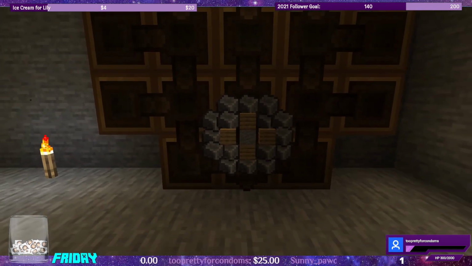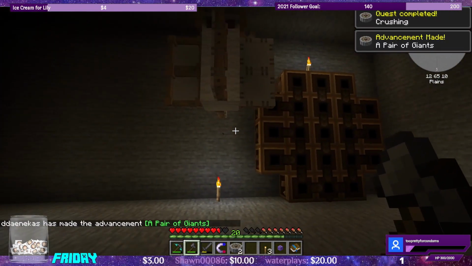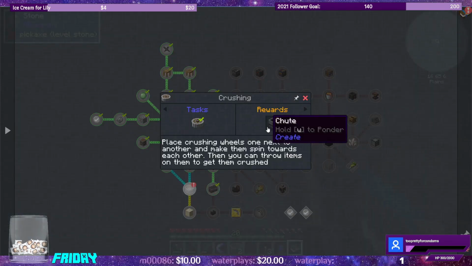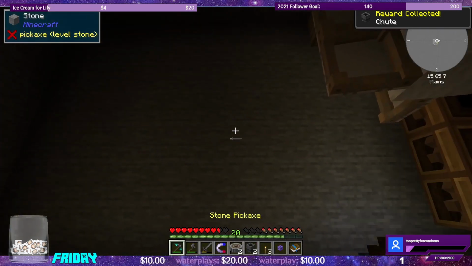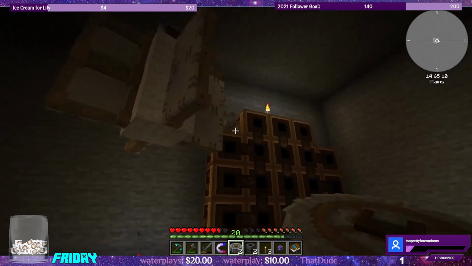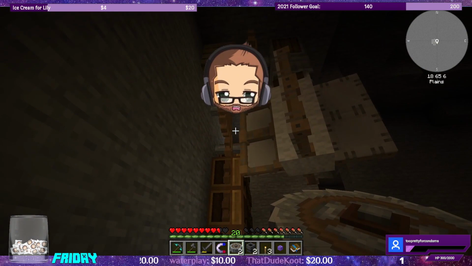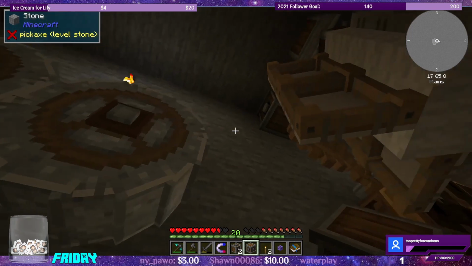And here at the bottom is going to be our crushing wheel. Bloop. Pair of giants. Now let's see, to hook up the crushing wheels. We get chute, okay. Crushing wheels need to go next to each other. And let's see, could we run everything through this guy as well? We just need to connect this stuff. So here we're going to need a regular gearbox. That one's going to come out.